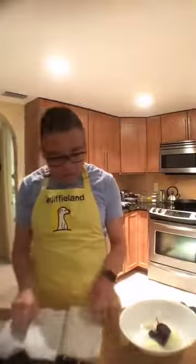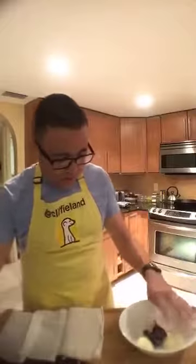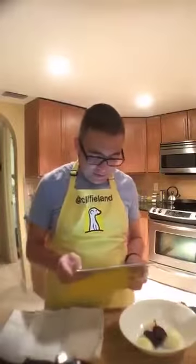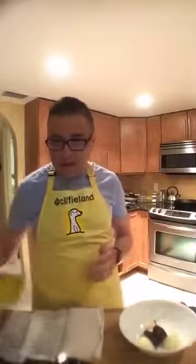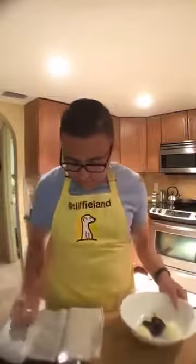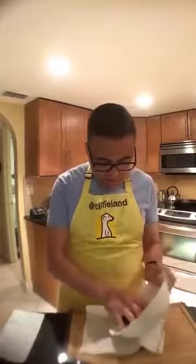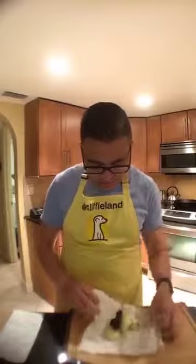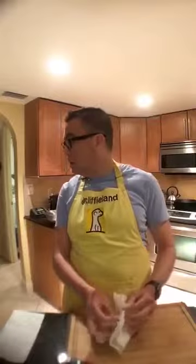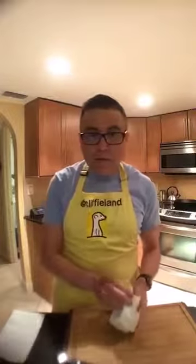Okay, what else am I adding to this? Dried chili, that's it. So we're gonna take all these three ingredients, the pepper, in this case a New Mexico chili pepper, garlic cloves, and a peeled onion. I'm gonna wrap it in this cheesecloth here, and I need to find me another rubber band.